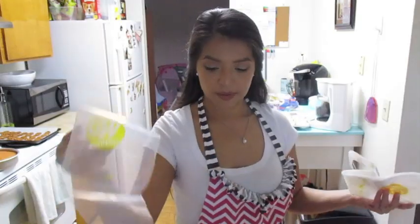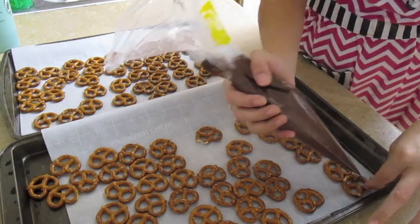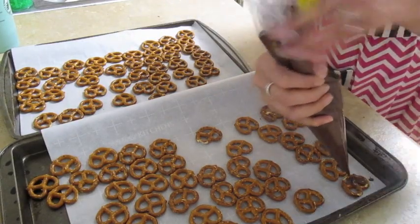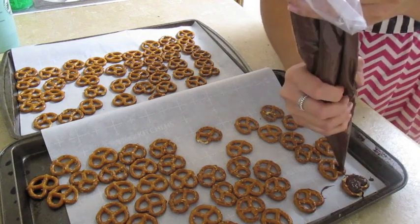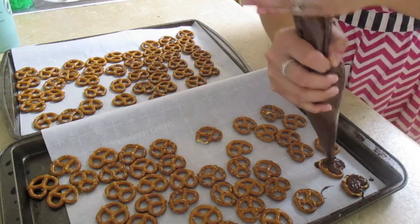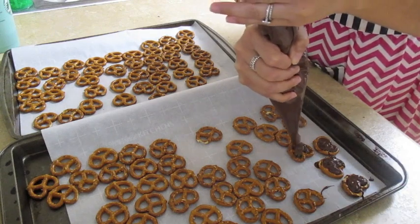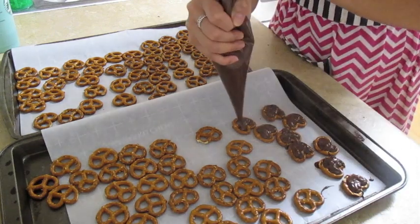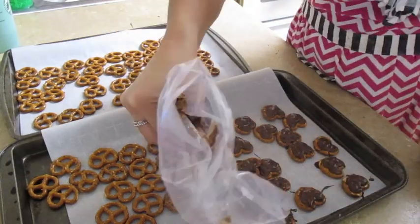For our next treats, you need a piping bag and chocolate. So for this, I just used the chocolate from the chocolate covered strawberries and put it into a piping bag. Now, I do recommend actually holding the piping bag the right way because, as you can tell, I was moving too fast and I didn't properly hold the piping bag, so my chocolate was coming out a little bit funky because I didn't close it right, but I figured it out in the end.